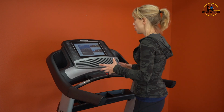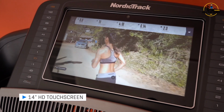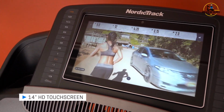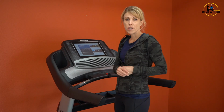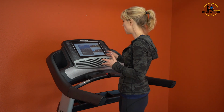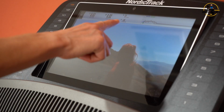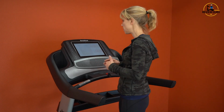We're going to look at the design of the 2450 console. So this has a 14-inch touchscreen. I really love this screen. It's just big enough that you can see everything, but not so large that it eliminates your one-touch control options on the side. So the 14-inch screen is really ideal. You can navigate all of your functionality, almost all of it, through the touchscreen, which is really nice.